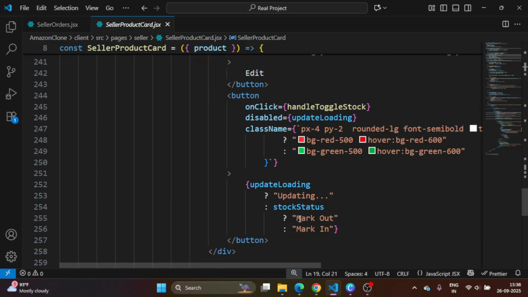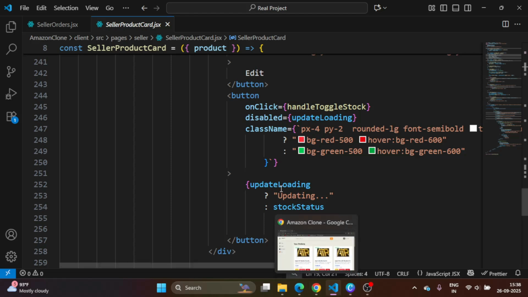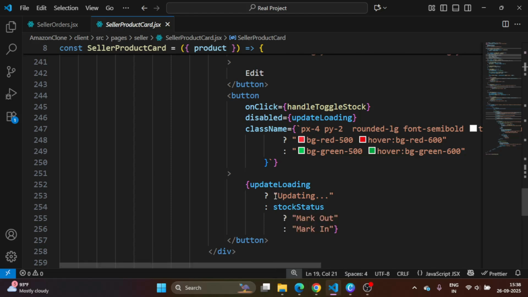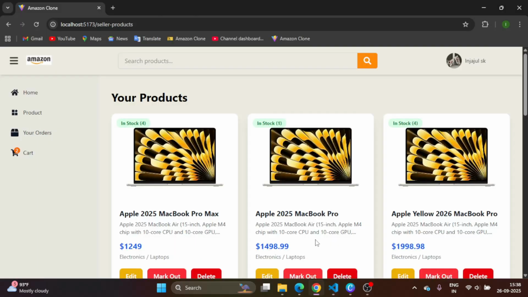So if you're updating, then the status is mark out or mark in, right? Here you are also using a nested ternary. First, if updating is loading, then show updating; if not, then check stock status, and if stock status is true, mark out; if not, mark in, right?